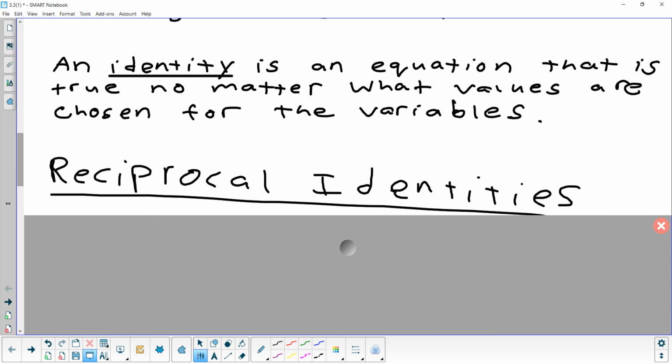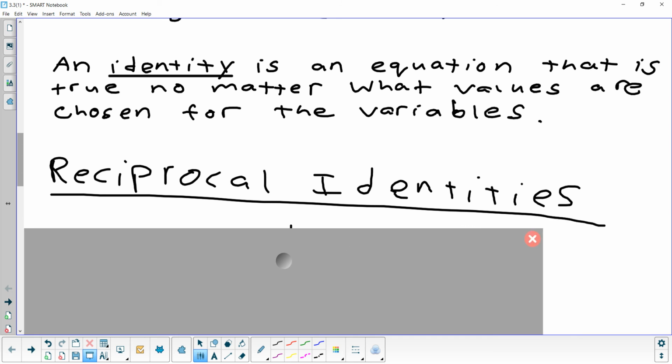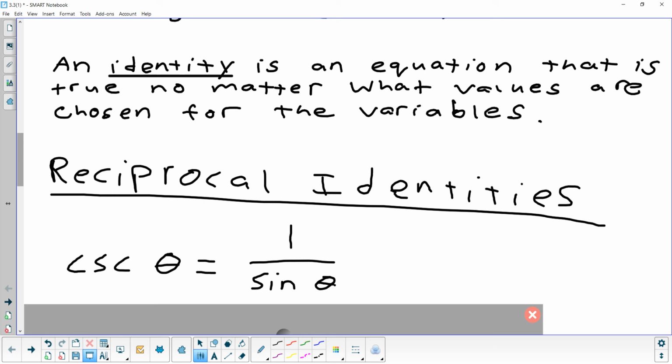So we've already seen identities where we've had to flip them. For example, when we take the sine and we flip it, it gives us the cosecant. That's called a reciprocal identity. And it's an identity because it works all of the time. It's not like you can only find the cosecant of 10 degrees or 12 degrees or 13. No, you can find the cosecant of any angle you want by taking that angle and flipping the sine value. Any angle. It's always true.